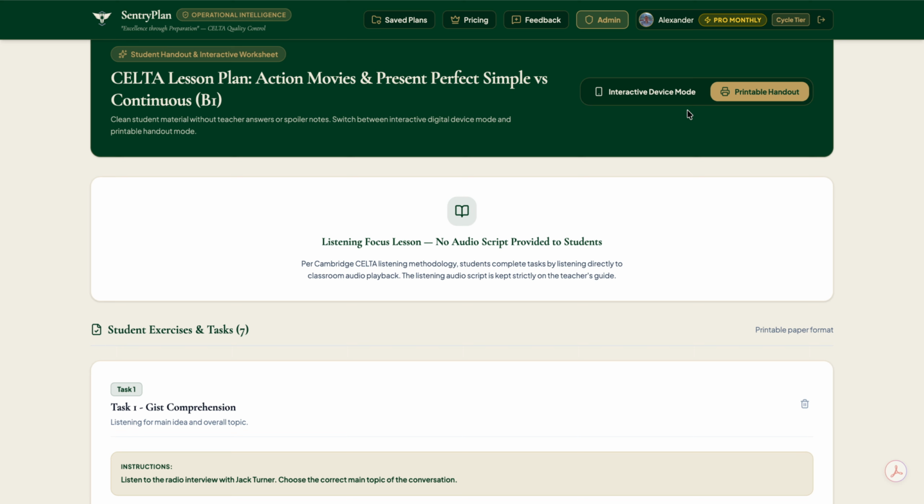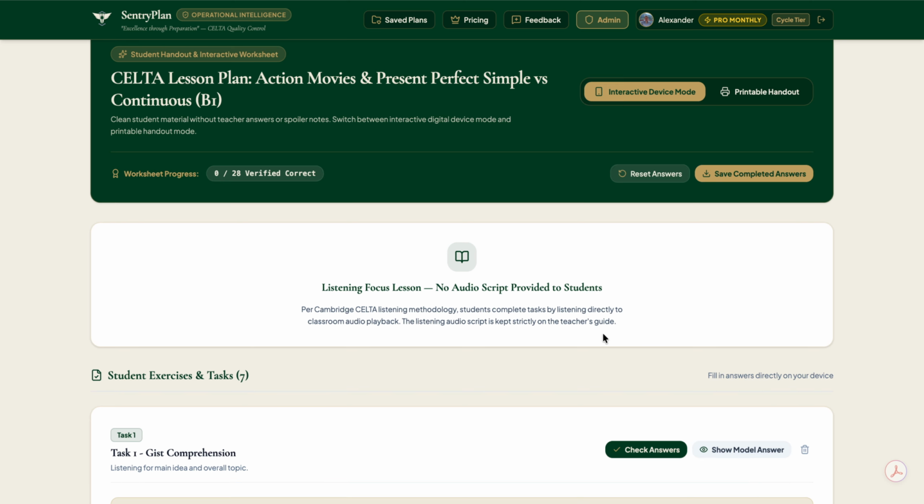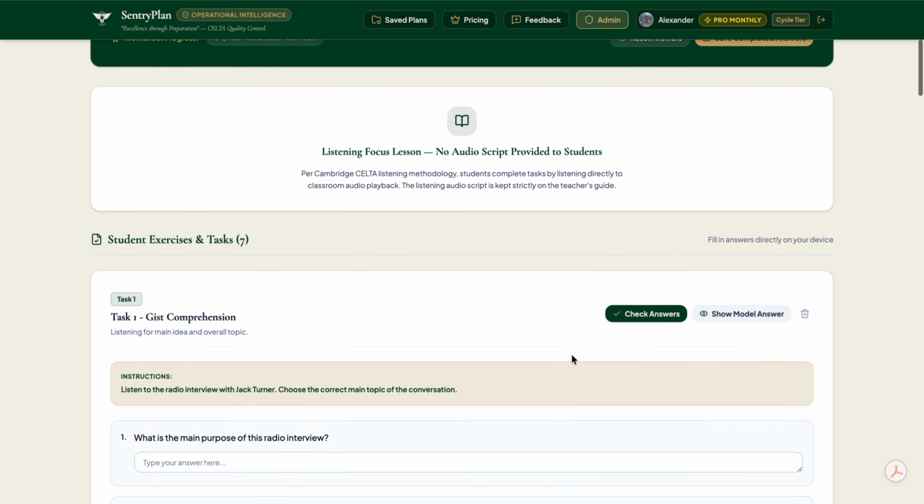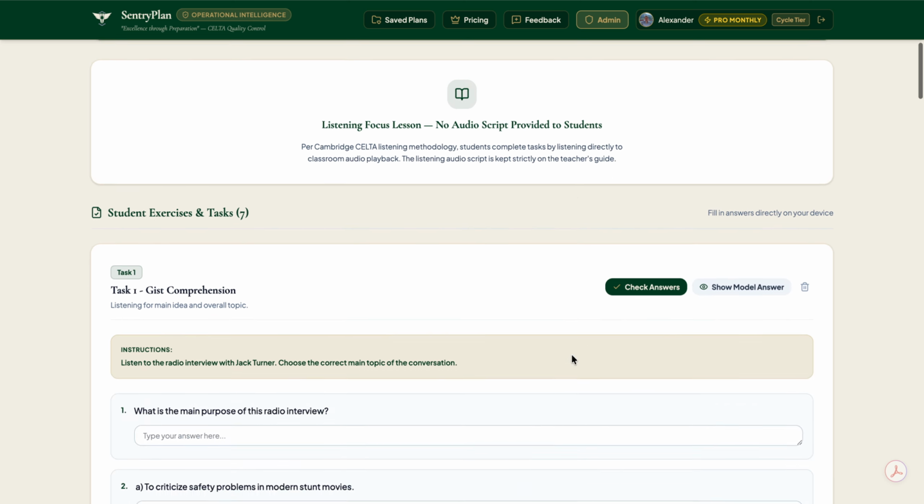So you can choose either one. For your purposes, in this case, you can check your answers. You can show model answers down here. So this is something that you can show to your student or students.